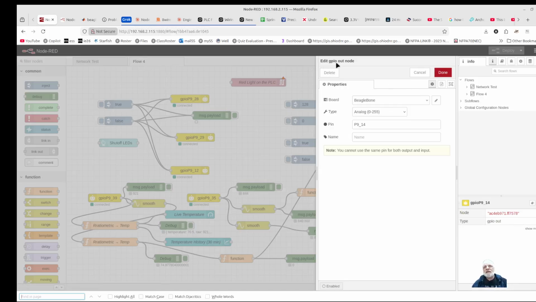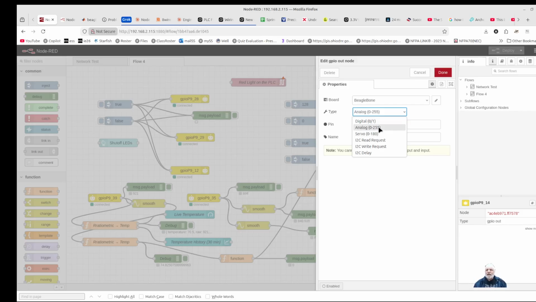Alright, so here is the GPIO output node. We've used a couple of these, but there are these settings here. One of the settings is analog. If you select analog, you can see it gives you that range from 0 to 255. You could also select servo. The servo will send out a dedicated pulse, as I mentioned before, for dedicated servos that are looking for this. I believe it's a 50 millisecond period, and then the duty cycle could range from 0 to 180 if you chose the servo.